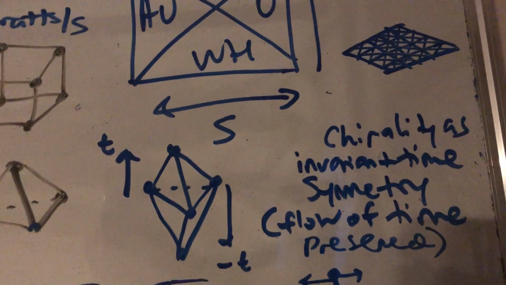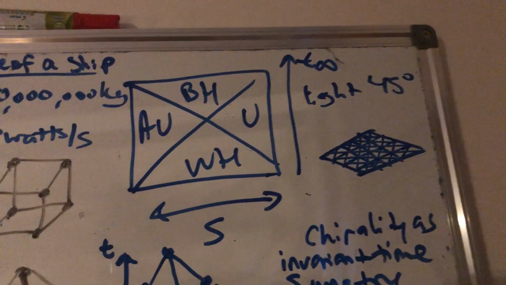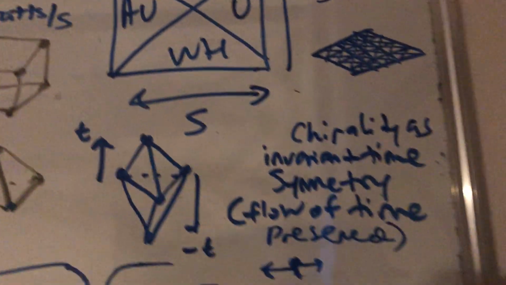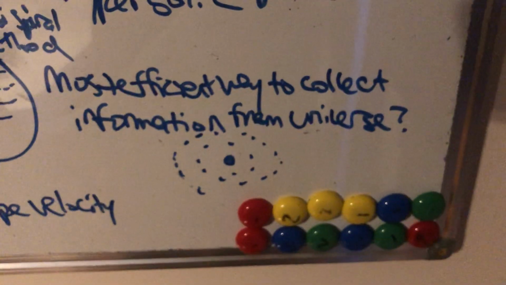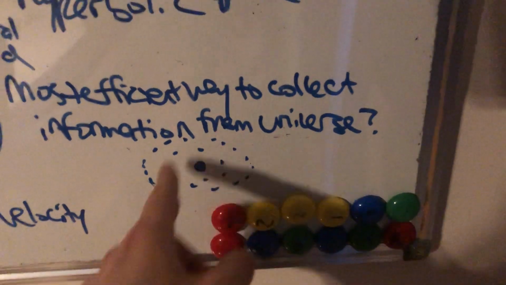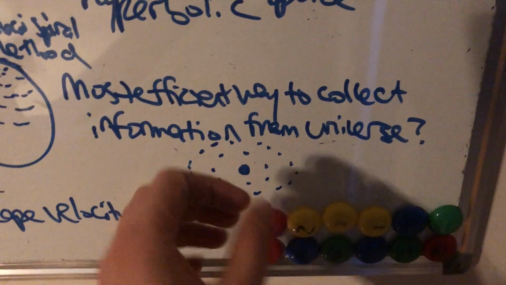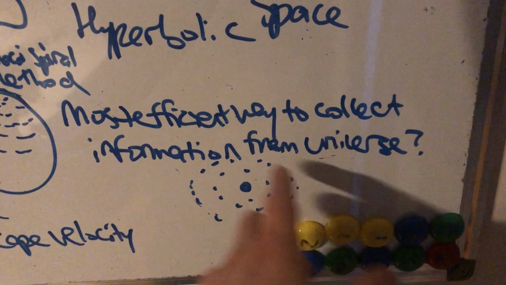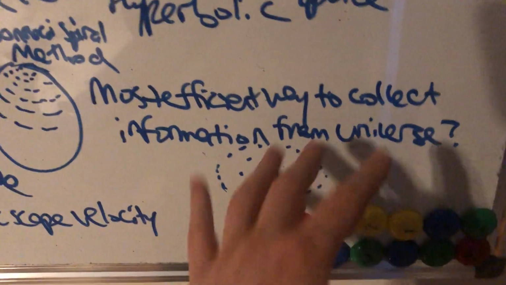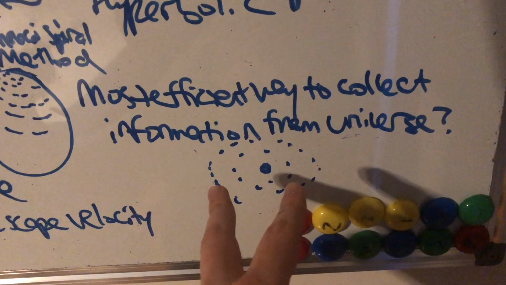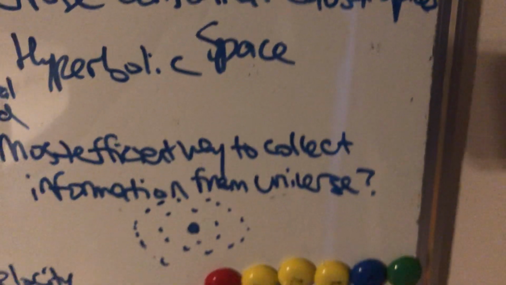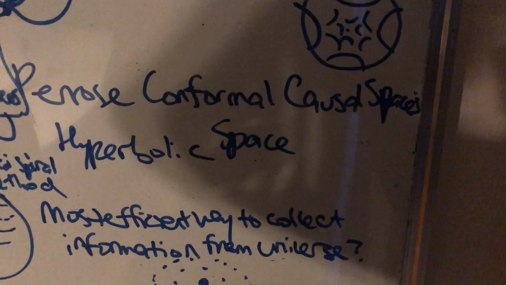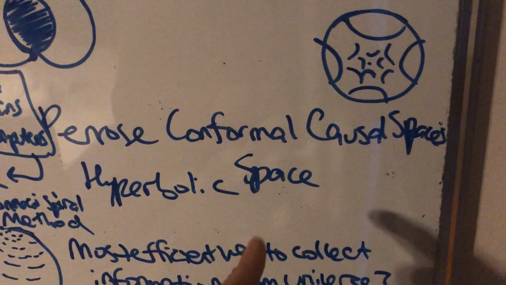Because of that, what's the most efficient way? Actually, the universe would want the most efficient way to be sending light to the event horizons of all the black holes in the universe. So they might actually distribute themselves in terms of these Fibonacci spirals in the most efficient ways, aside from galaxies separating from other galaxies, just because in that way, the information would get to the black holes as efficiently as possible. All right, so we all know Penrose's conformal causal spaces is this idea of a hyperbolic space.